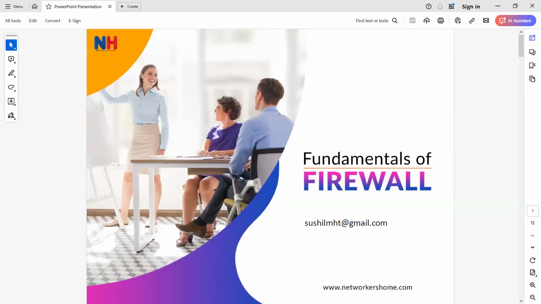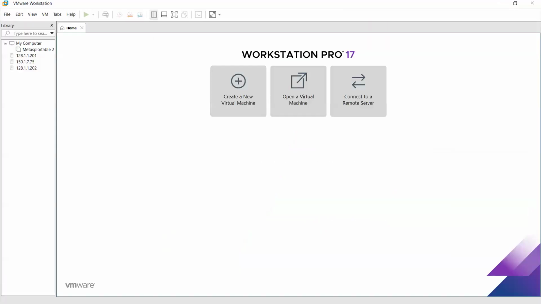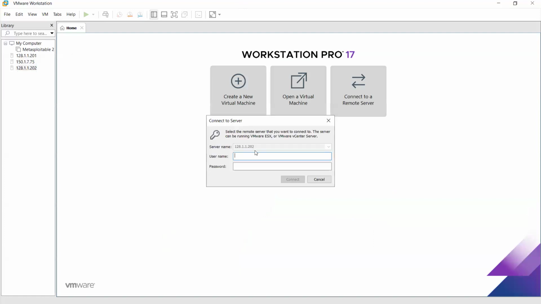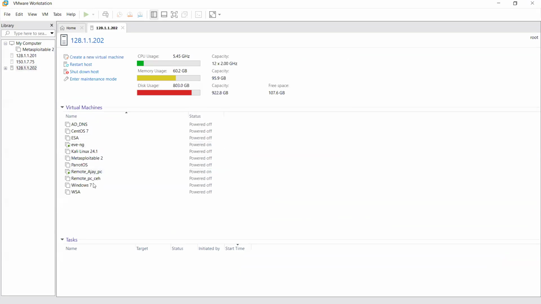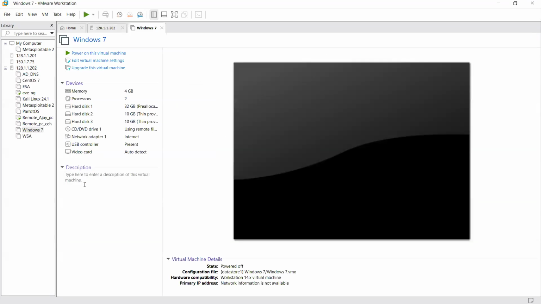So let me open a Windows machine. Let's use this Windows 7.